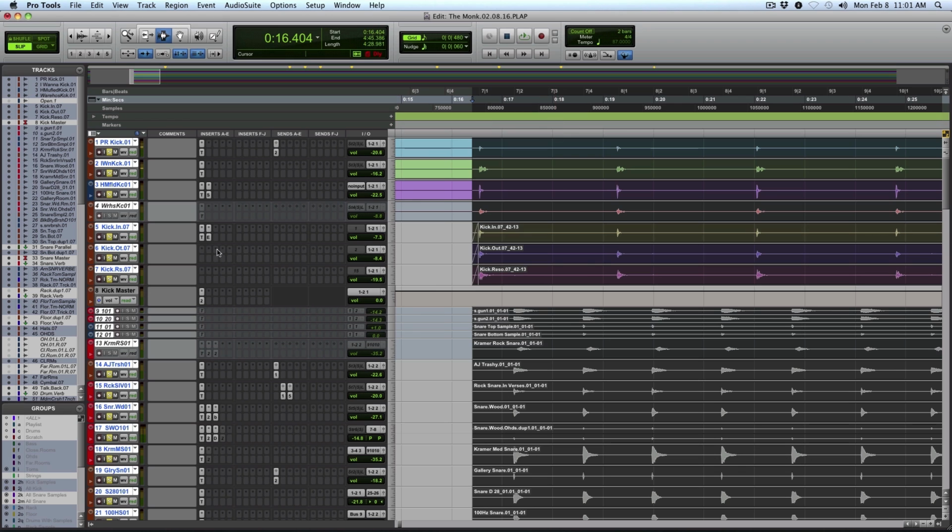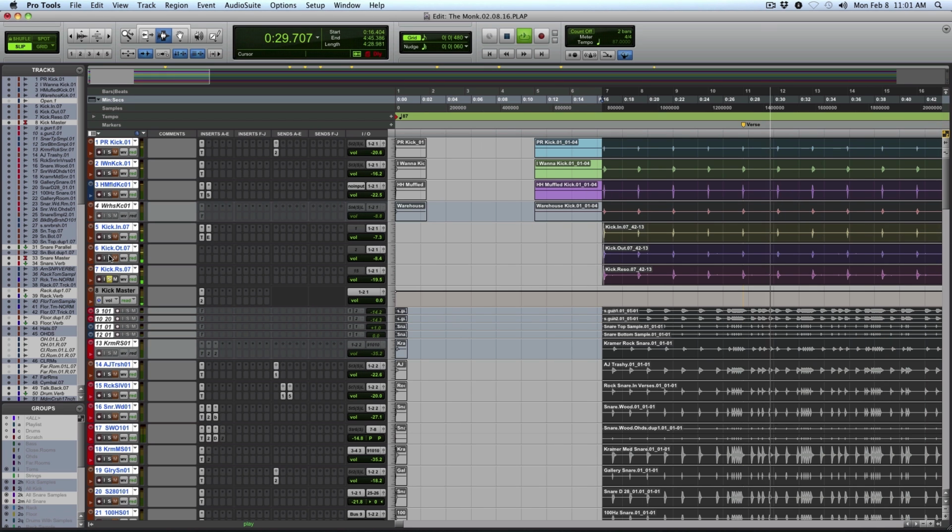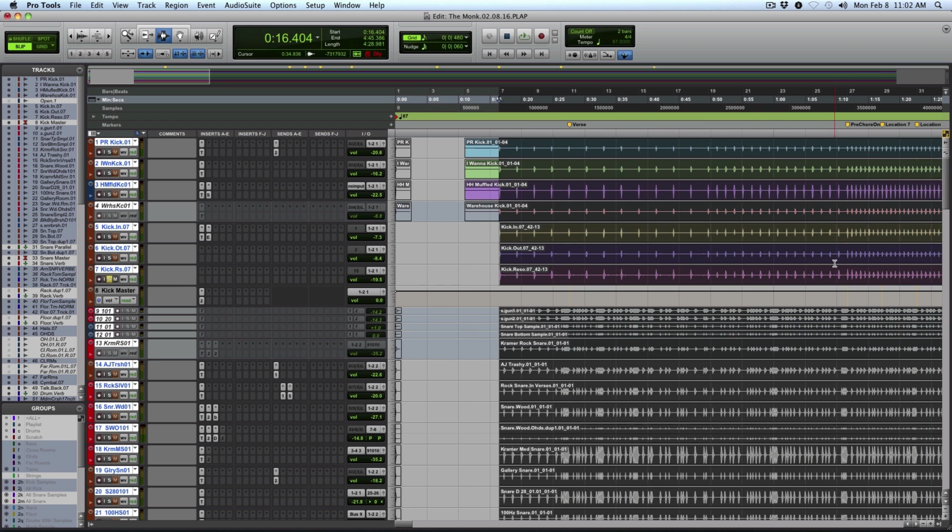I did 3 kick mics. I've got a kick in, which is the traditional kick inside of it. A kick out, which is on the front head, and then the resonator kick, which is very low. The resonator kick is another kick drum in front of it that's mic'd, so that kick itself is actually vibrating. So those are the 3 together, and then I added some kick samples.